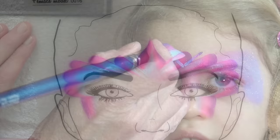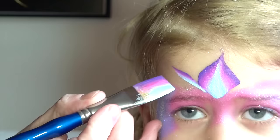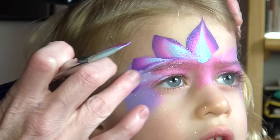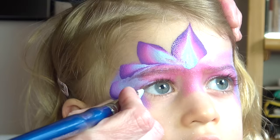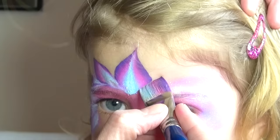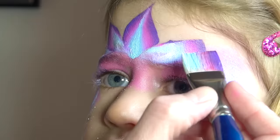I am back here with my little model, and as you will see the shapes look a lot bigger on her than they did on the practice board, which is normal. She's a small girl with a small face, so I have to adapt. I will simply put four petals on each side instead of five so the design fits her smaller cute face and doesn't look too overwhelming. Once you're finished on each side with the petal shapes, you can just flick your brush towards the bottom on the cheek area to bring a little more interest. I also use the tip of my finger to pull the light blue color towards the inside of the mask to soften the edges and fill in any areas not completely covered by the brush.